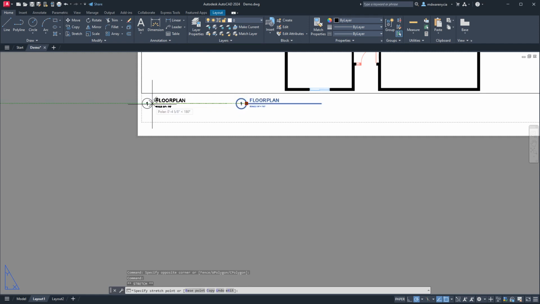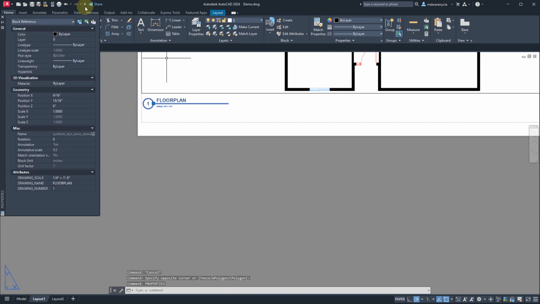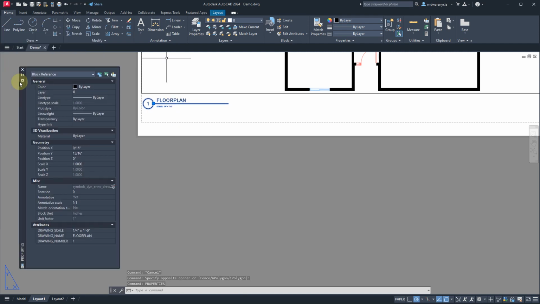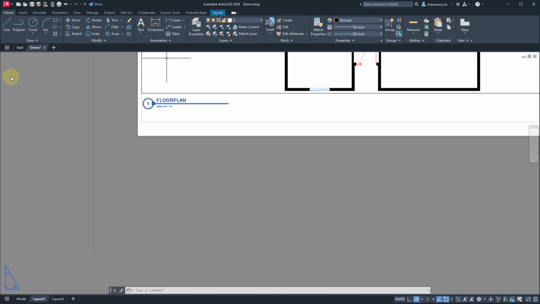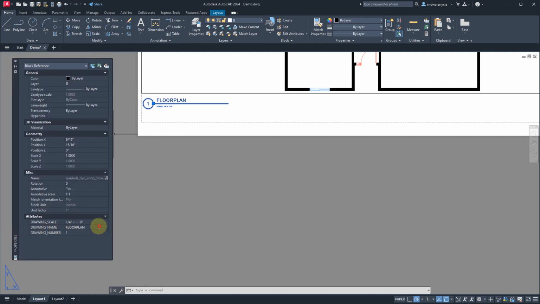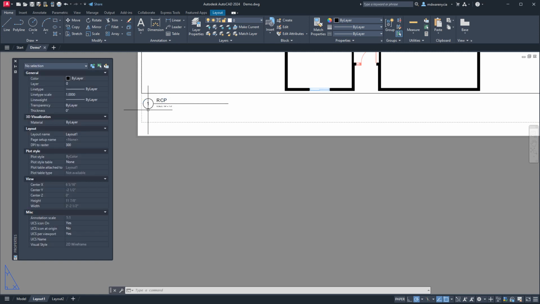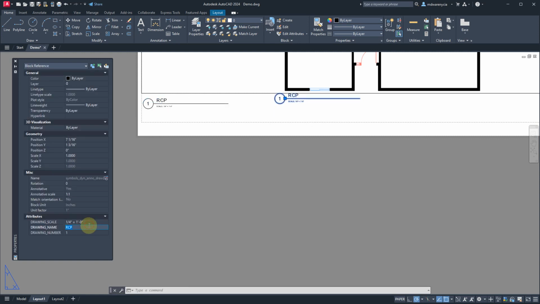When you guys are using these, you want to make sure that you have the properties menu open, and it actually is going to reveal these. Come on, snap. All right, fine, just stay there. So you can see that right here I actually have access to these values. So if I was to place this and then go, oh no, this is now my ceiling plan, well, I can change this to RCP, whatever I need. So you can access these values very quickly if you have them here. In theory, that I suppose means you could copy and paste these around and then just change the value of this to whatever it is you need.